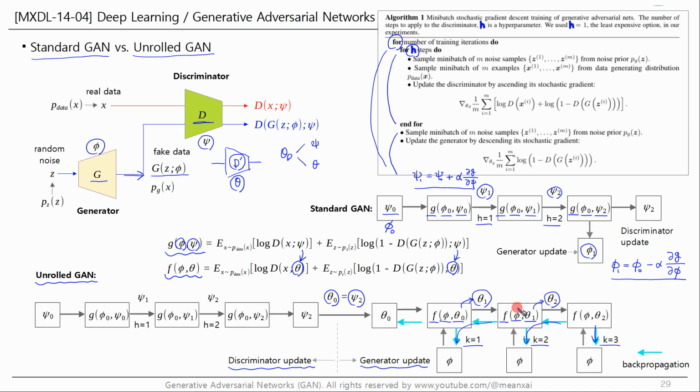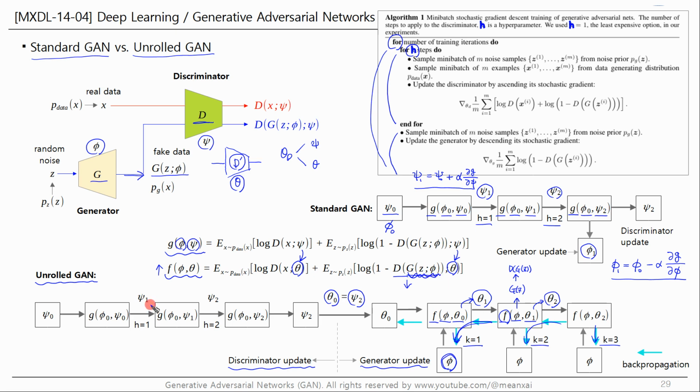In this unrolling step, the generator uses phi to generate g of z. Using this g of z, d of g of z is computed, and the surrogate loss f is computed. If g of z is incorrect, d of g of z becomes smaller and f becomes larger. Then, the gradient of f with respect to phi becomes larger, so the generator updates a lot. That is, if g of z is incorrect, the generator will update phi a lot to generate g of z in a different way. This allows the generator to produce a better g of z.